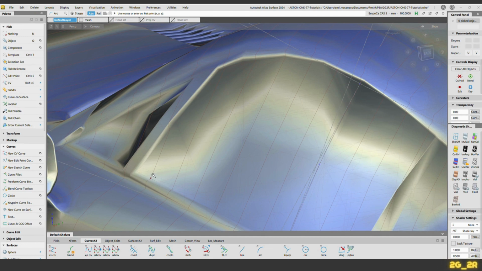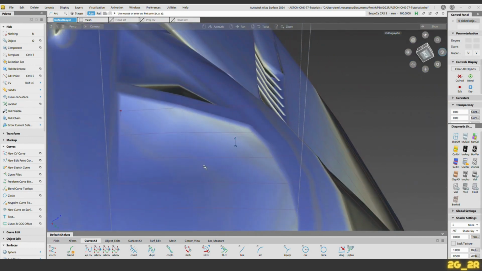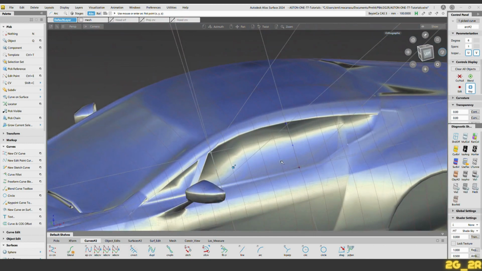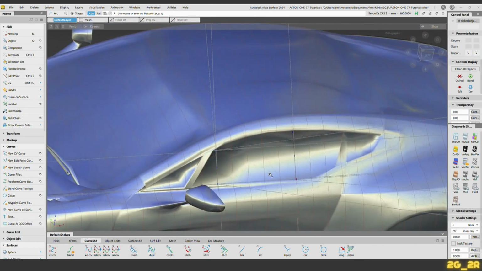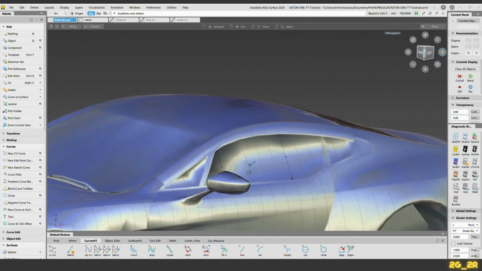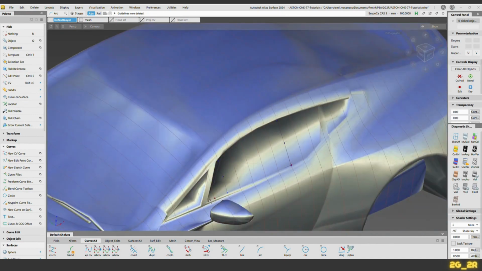Now, this curve would be too short, so it will give us a highly inaccurate line. For that, I will do the same arc, but on the next cross section, which is longer, and it will allow us to have a better approximation of this curvature here. So let's go close to the yellow edge, then in the middle, and then one towards the end here. Nice. So let's delete the guidelines. So now we have two approximated sections and one line here at the bottom.